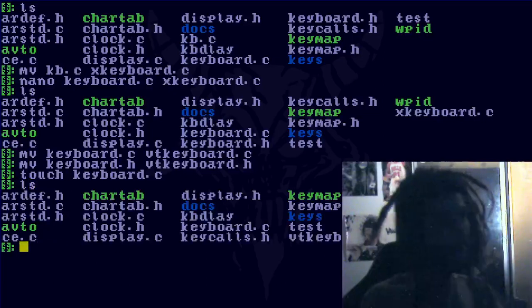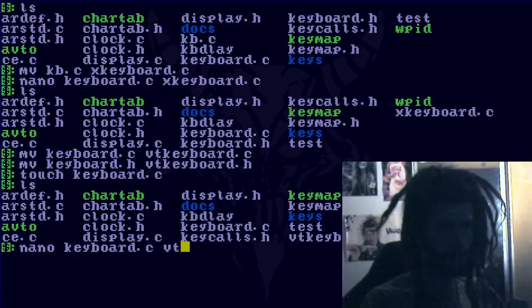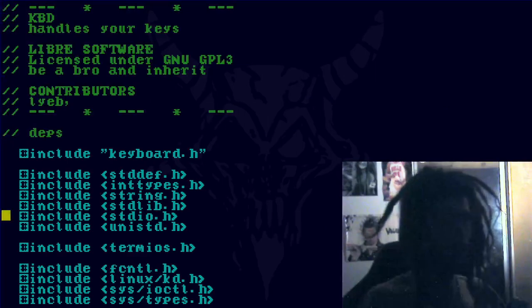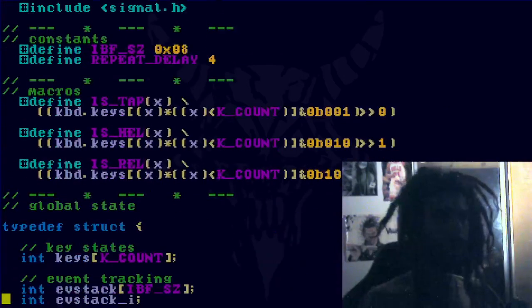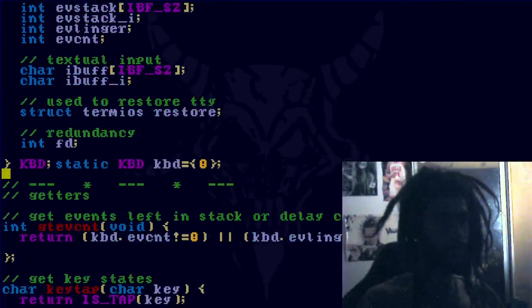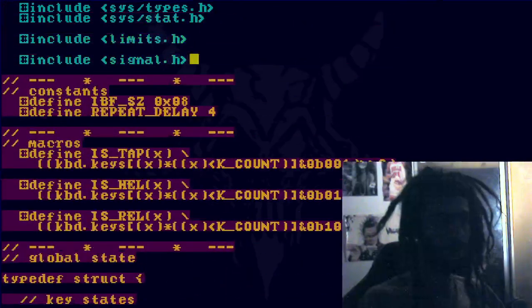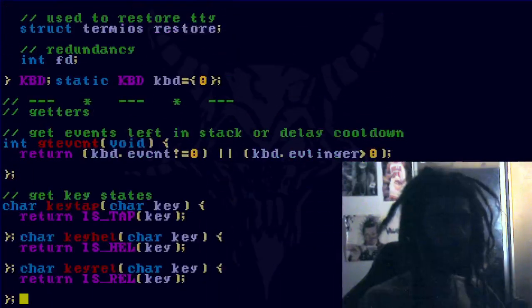So this is getting a little bit out of hand. I should probably put it in its own folder, right? But for now, this is okay. So anyhow, keyboard.c, bt keyboard.c, and x keyboard.c. All right, so yeah, let's begin by copying and pasting for the most part. I know that all of these I want to put in its own, and I suppose the getters as well, right?